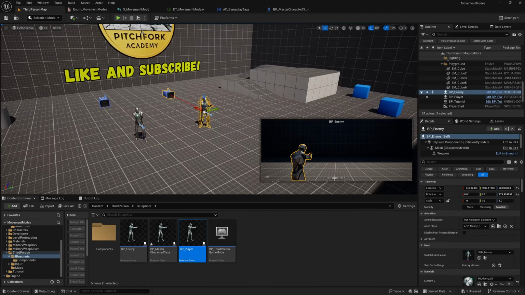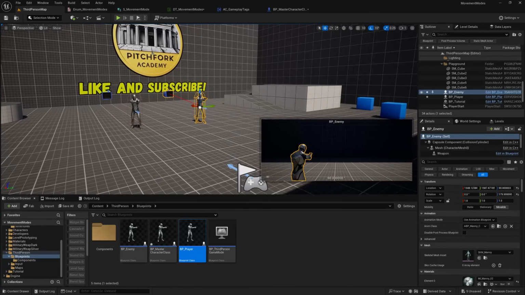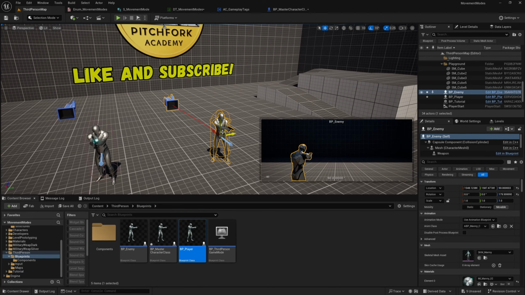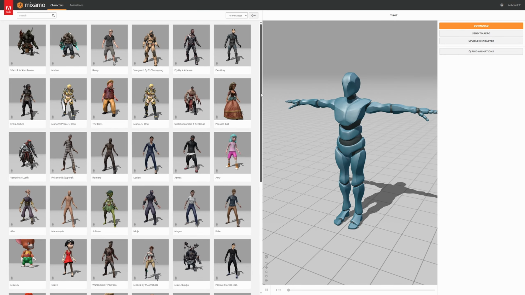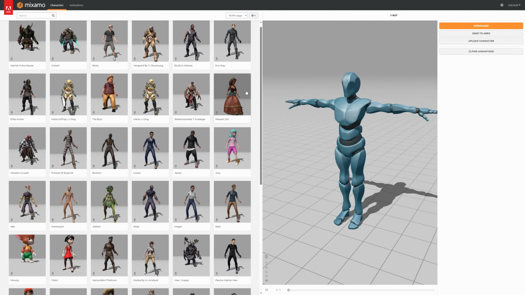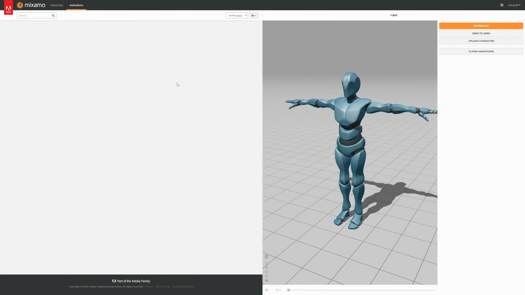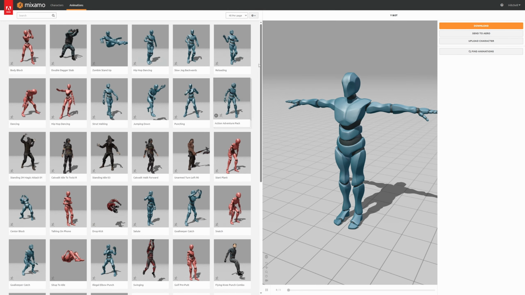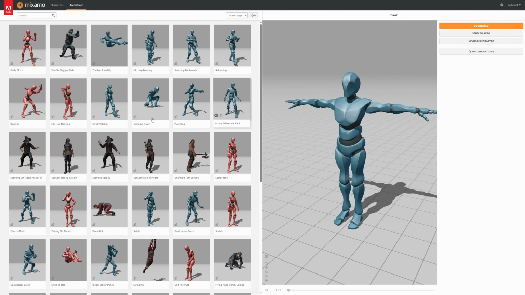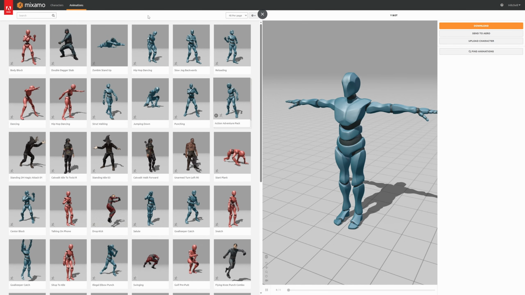And we're going to animate this. This is not going to be an in-depth animation tutorial, but I will grab some animations from Mixamo to add to our project here so that we can see these movement modes in action. So if you're not familiar with Mixamo, it's got a bunch of essentially stylized characters and also a massive library of animations that are free to use in your projects. So if you haven't already, create an account and log in. It's totally free to use.